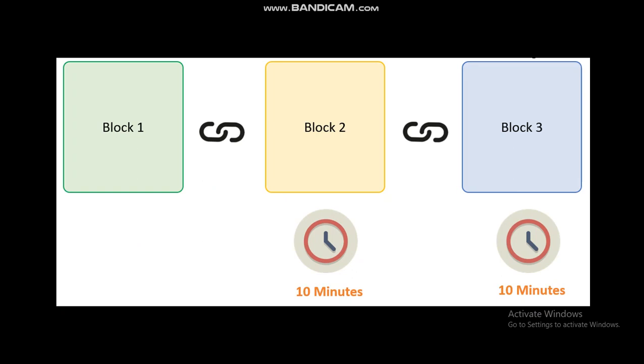In Bitcoin's case, it takes about 10 minutes to calculate the required proof of work and add a new block to the chain. This mechanism makes it very hard to tamper with a block because if you tamper with one, you need to recalculate the proof of work for all the following blocks. So the security of the blockchain comes from hashing and the proof of work mechanism.